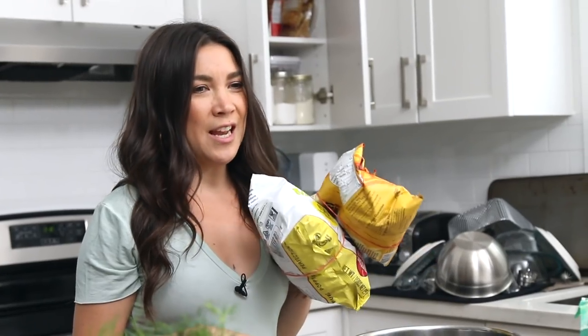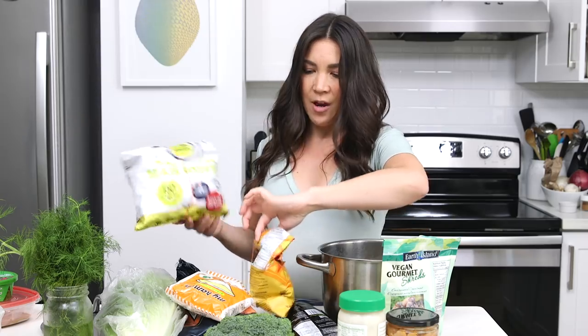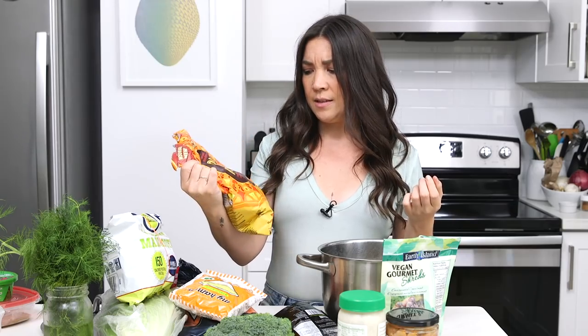I also just saw some snacks because I was kind of hungry. And I was like, maybe we can use these cheesy snacks to add some cheesiness to our, I guess, are we doing a mac and cheese? But how are we gonna make this mac and cheese next level? That's all I'm trying to figure out, what's our next level mac and cheese? And then we've got these vegan, basically they're cheesy Doritos, but they're not Doritos. You've seen these on my What I Ate in a Day. These Que Pasa, they are like Doritos.